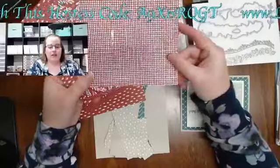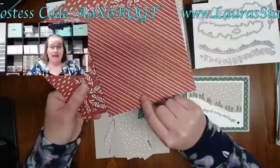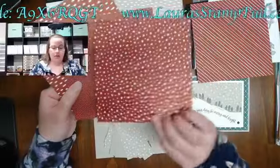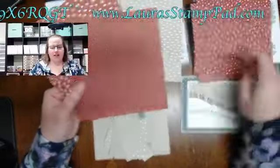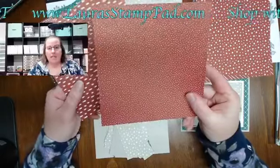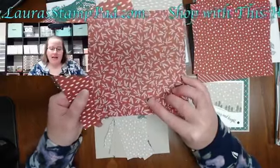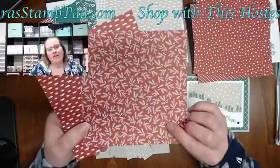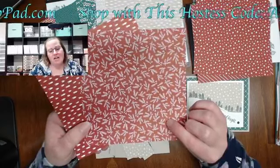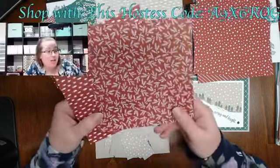So you can see there's the squares, minus that little foofy piece that I ripped, and some diagonal stripes. Then there's the greenery and stars. I love the stars. Then this is just dots, like random dots. It's not like lined up polka dots or anything. They're just random. And again, I don't know that I would call this holly, but there are those 3 little dots and then a greenery piece, but it's more of an evergreen. And the dots are just random. So I don't think I would call that holly, but let me know. Do you think you would call it holly?